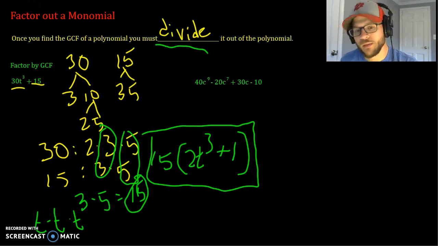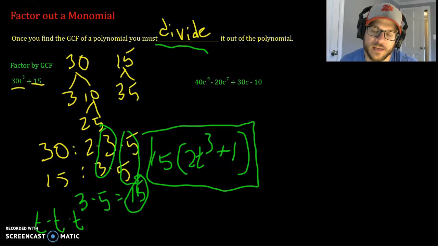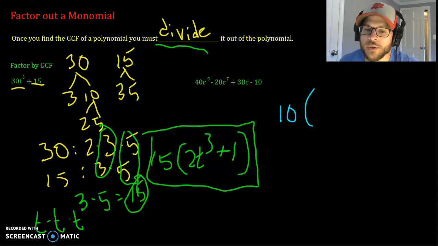1. Now something a little bit more complicated, or something with more terms, 40c to the 9th, 20c to the 7th, 30c, and 10. So you could be taking your factor trees, or as you start to get a little bit more familiar with your factors, you could start to recognize that there is a 10 in common between all of these numbers. So we're going to divide out a 10. Notice that I'm not taking a c out, even though there are 9 c's in the first term, 7 c's in the second term, 1 in the third one. There's nothing in here. So you cannot take a c out of something if it is not in common between all 4 of your terms.